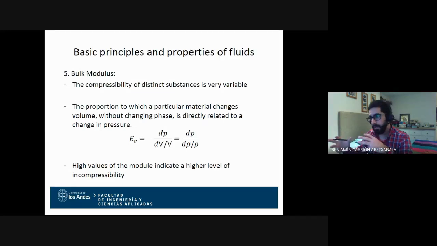And the bulk modulus, among other properties that is not really interesting to get into, determines the velocity at which this pressure, in this case not a pressure drop but a pressure increase, travels. And I'm going to leave it to you to look at those videos if you want. But there is one video that I want to show you, and that is that you can actually model how this pressure wave behaves.